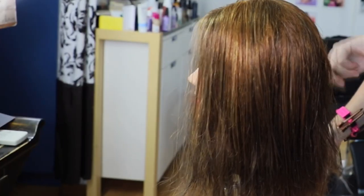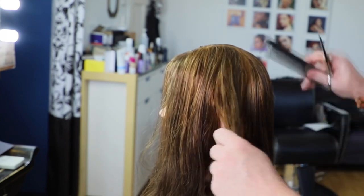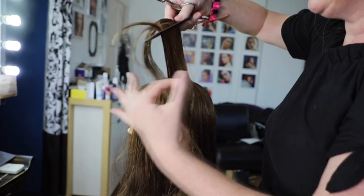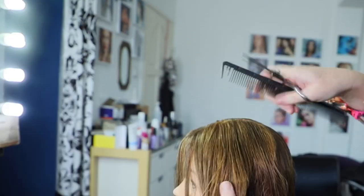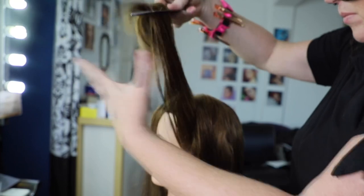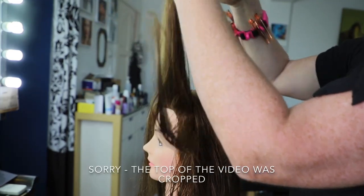She looks fantastic and she's loving her new layers. We've cut the top section, and now we're going to go through and tie in the layers at the side. Same thing — coming from the crown, dragging these pieces up, connecting the sides with the layers. With point cutting, you hold the scissors slightly at an angle — and just watch as you're cutting that you keep that same angle.